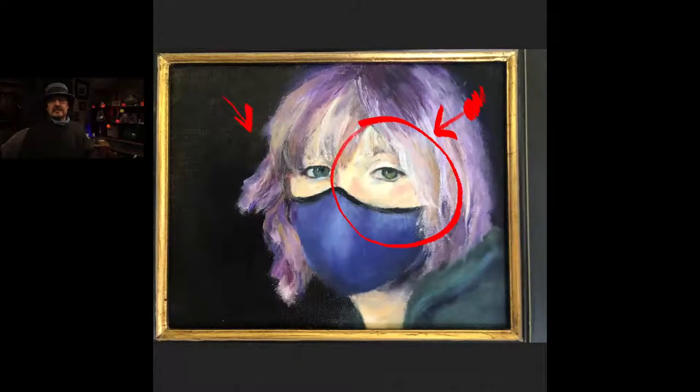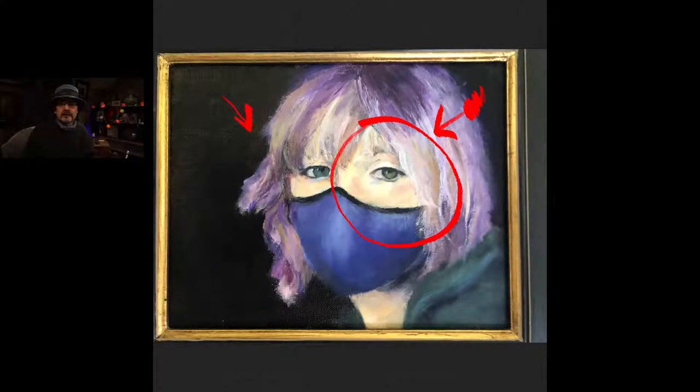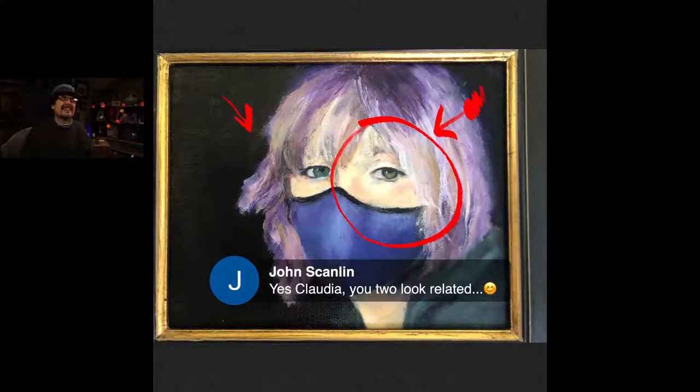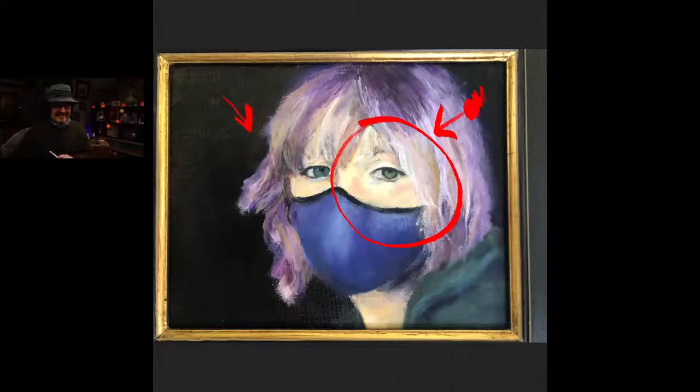Okay, so she only had a photo and it was from straight on. So we're gonna twist that just a little bit. And now thinking about big forms and simple forms and then making the decision on the light, we can do that. So this could be one of Claudia's cousins. I love it.